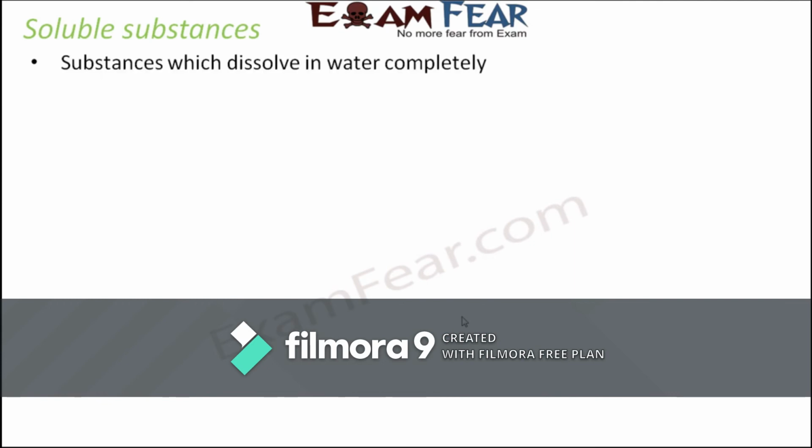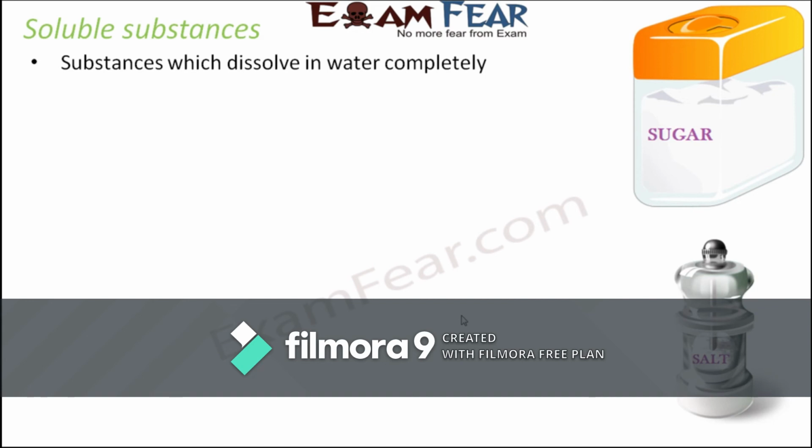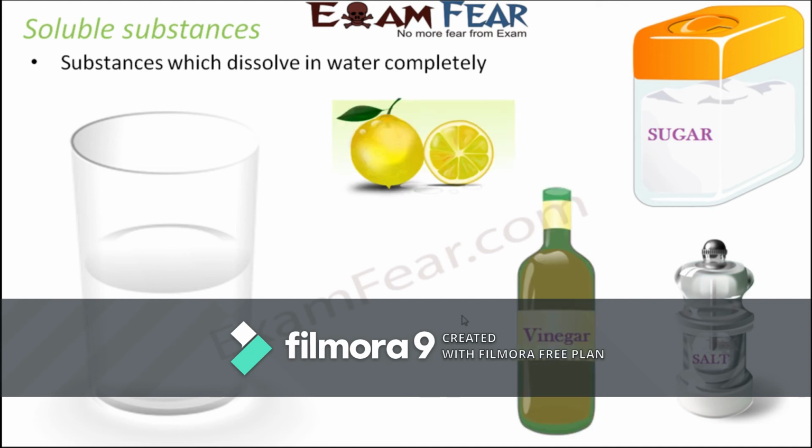So let's first talk about the soluble substances. These are those substances which dissolve in water completely. Let us look at some examples of soluble substances. Think of sugar, salt. These are some very common examples. I'm very sure that you would have had lime juice, where you put some lemon juice and you also add some sugar and salt and you mix them all together in water, and then you get a completely dissolved solution where you do not get to see either the sugar crystals or the salt particles. Everything gets completely dissolved in water. So that's how you get a very clear and clean solution.